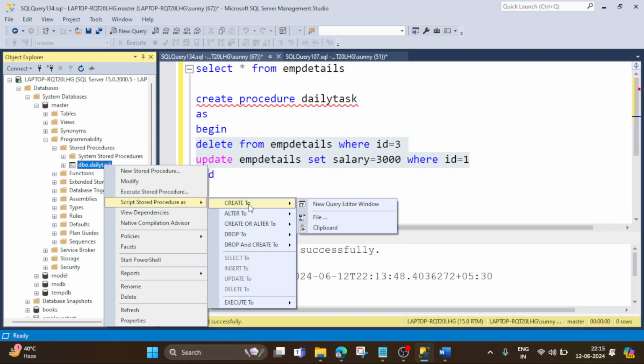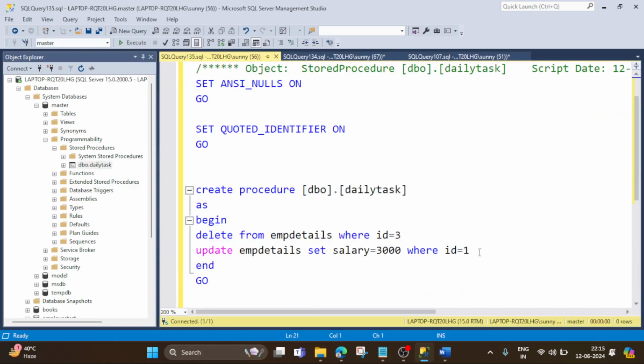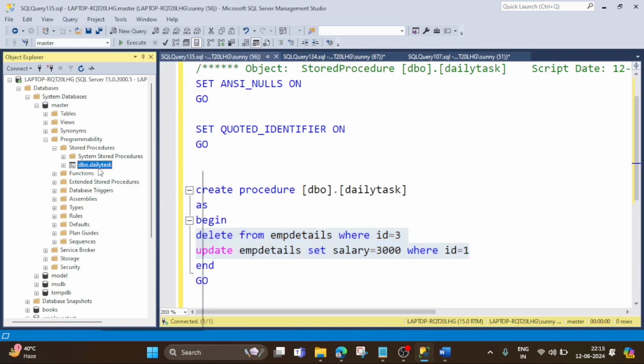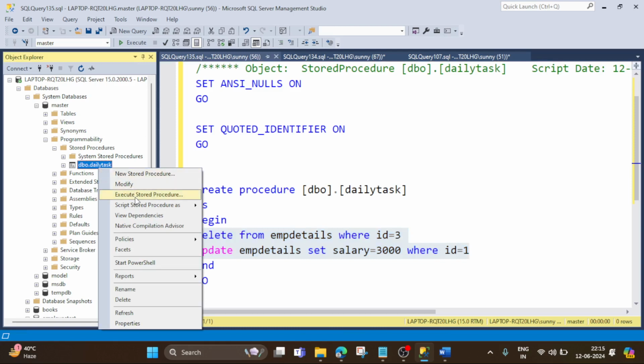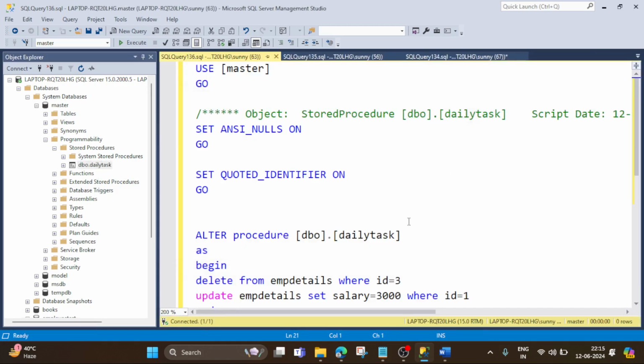For now, let's check. You can see that. So these are the two lines that we had created. So this way you can check, and if you want to do some modification, what you can do is script alter to new query editor window.